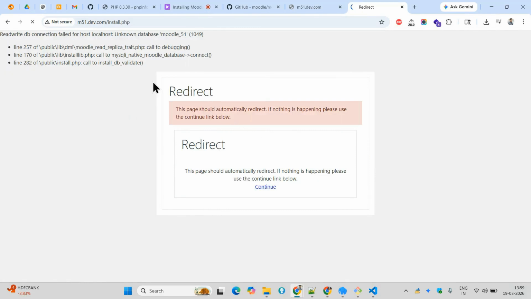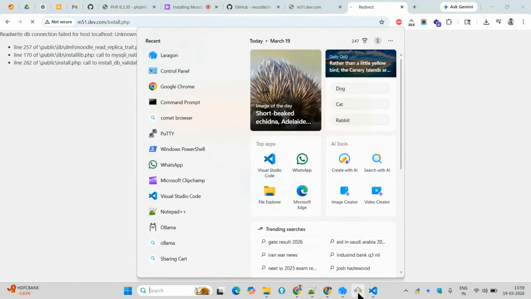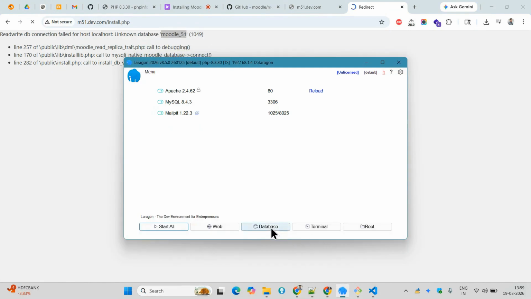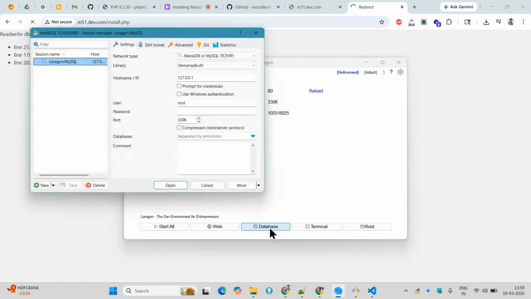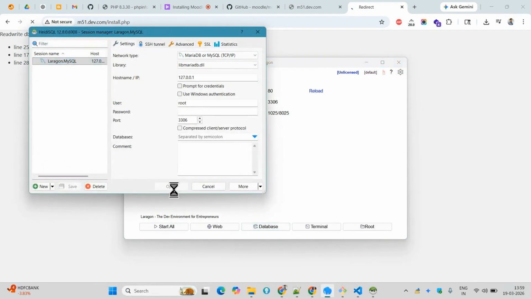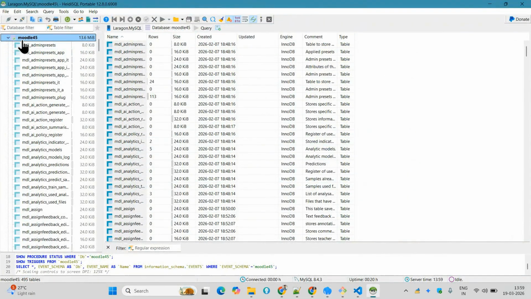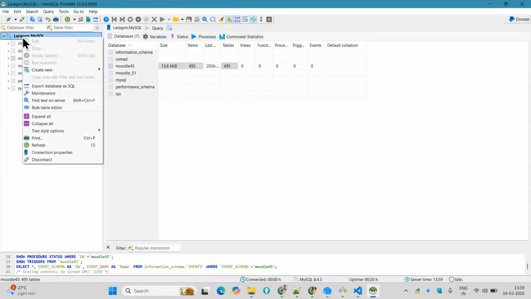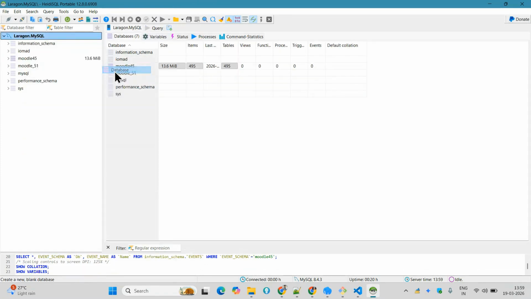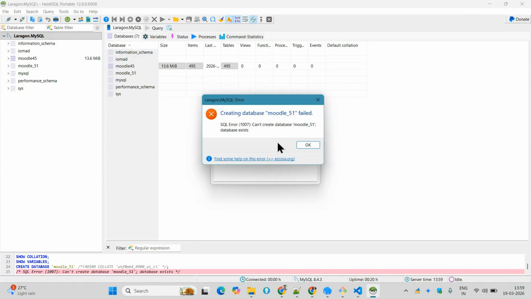click this. Now you see here the rewrite DB connection fail on Moodle because I have not created a DB there. So again, if I click next, so I need to open the DB and need to create there. So if I come to see the database, I can open and I need to create here. Okay, so I can simply create like this. And let's say this is my DB name.